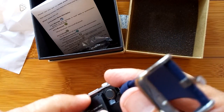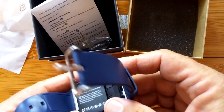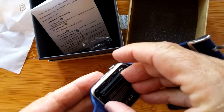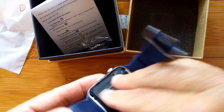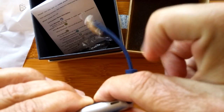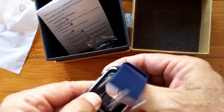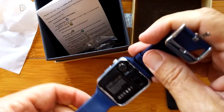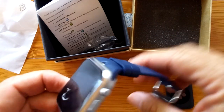Always fun to do this on camera. Wow, it's a tight fit. Line that up and snap it in. Okay. Well, I'm going to clean it up, charge it up, and turn it on, and we'll take a walk through what this watch can do.